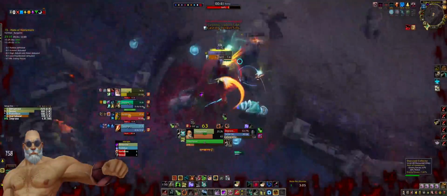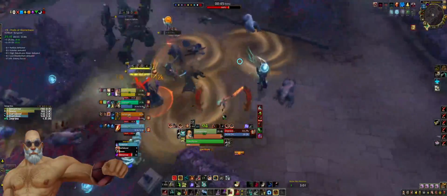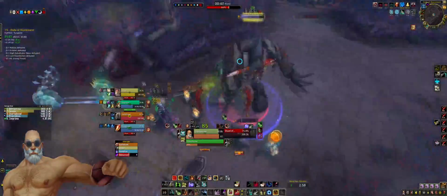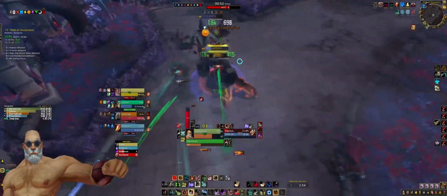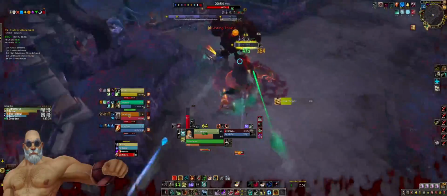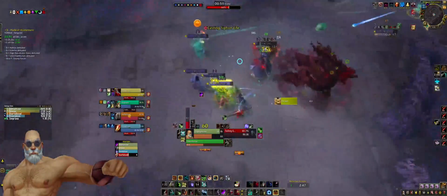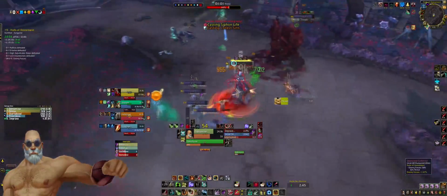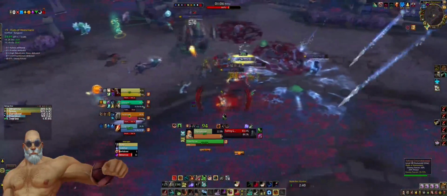You're doing 20% more damage longer. Your butchery is going to do 20% more damage, your kill commands and your mongoose bites as well. So that's the build that I've been playing around with at the moment to find the right balance between, like I mentioned, AoE and your single target. You have birds of prey and your mongoose bite, so you can have your mongoose bite up longer and you're doing more damage with mongoose bite.